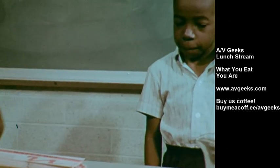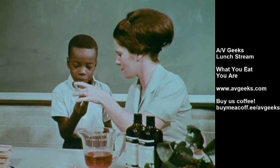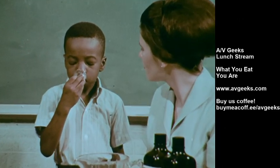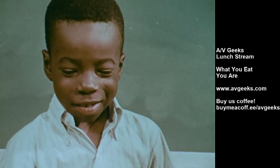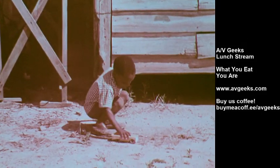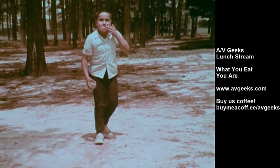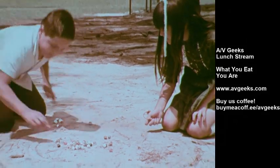Here, at a health clinic, a nurse is giving a cherry-flavored deworming syrup to children in a community known to have worms. Each child will get just the right amount of this syrup. Now the school lunch this child eats will help him grow, not some worm living inside him. People become infested with worms by swallowing the worm eggs. When anyone puts dirty fingers, sticks, or toys into their mouths, they may be putting in worm eggs too, because these tiny eggs grow in dirt.